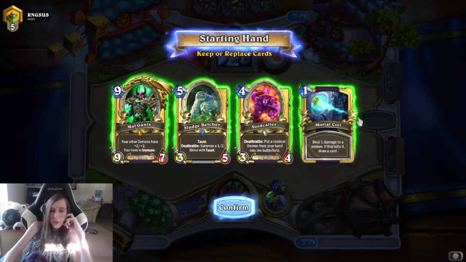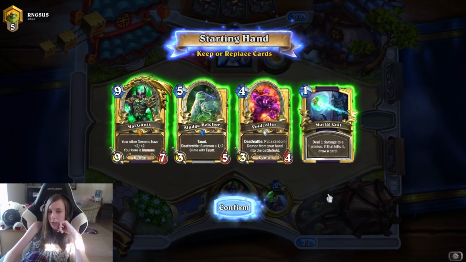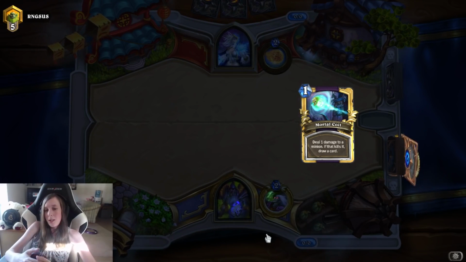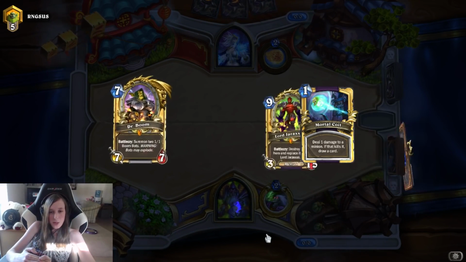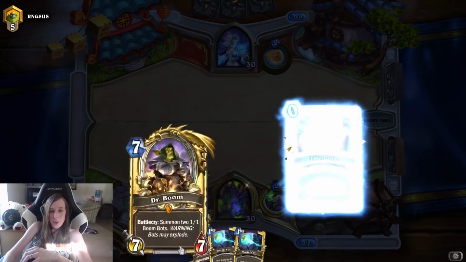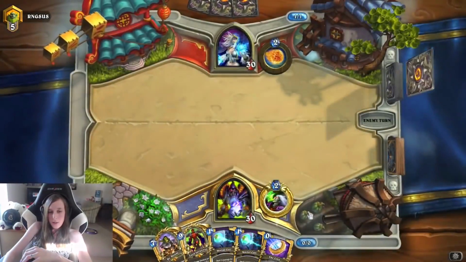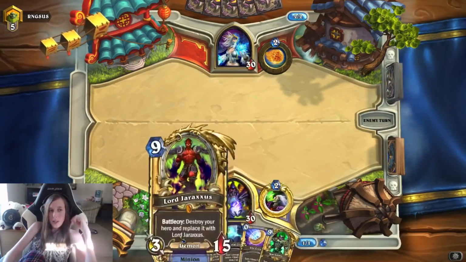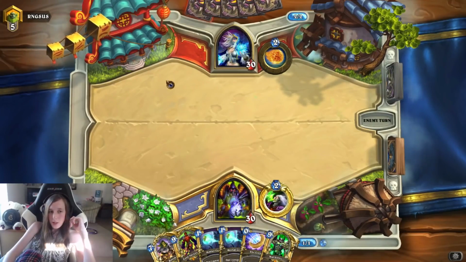Alright, so when you're going against Mage, you really want to look for anti-aggro cards. Coil is a good one to keep. You want to look for Dark Bomb, Molten Giant, Hellfire, those types of things. Cards you do not want are Dr. Boom and Jaraxxus. Those are very bad against aggro. Mal'Ganis is a card you don't want against aggro. So this hand is generally pretty awful.